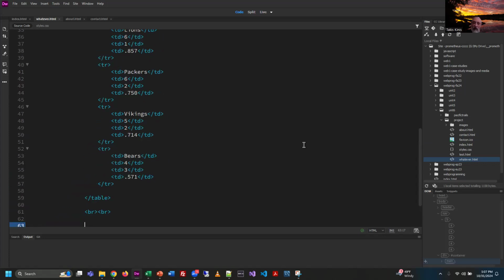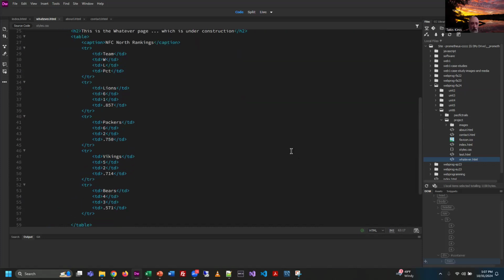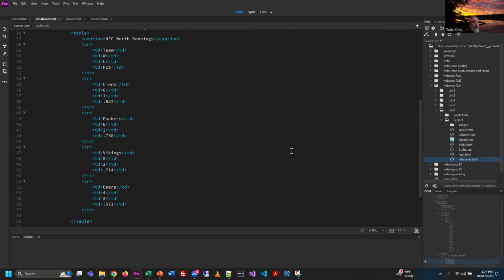But here we go. In terms of just the basics of getting this stuff on the screen, I'm going to zoom out a couple of clicks here so you can see this all at once. But here's the whole darn table, right? That we created. So if you guys need to screen capture that for your work, go for it.